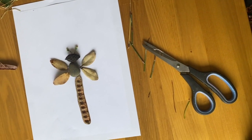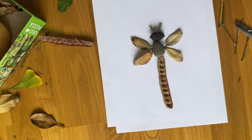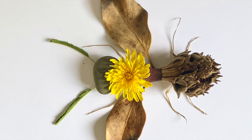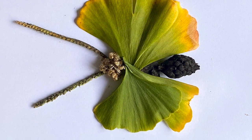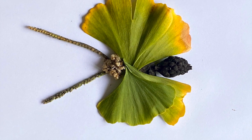Your challenge is to use all of your found natural materials to create an insect on your piece of white paper. The next part's up to you. You can either use real world examples and try and be as accurate as you can, or you could be creative and invent your own insect out of all the materials that you've collected.